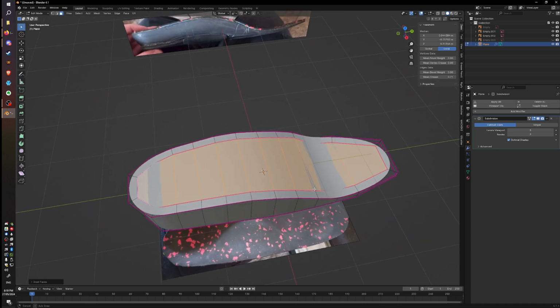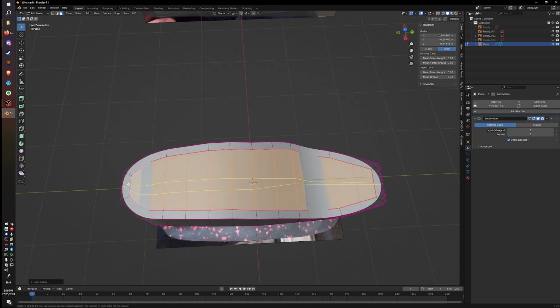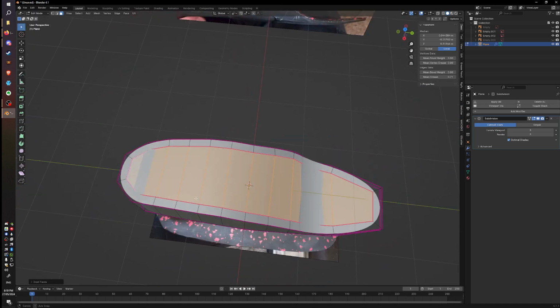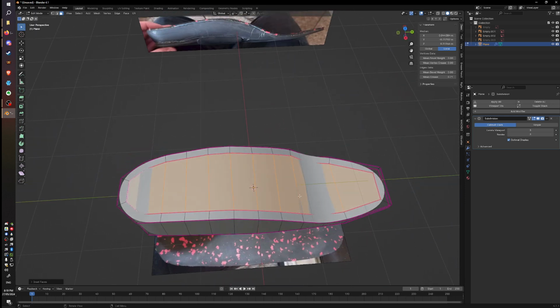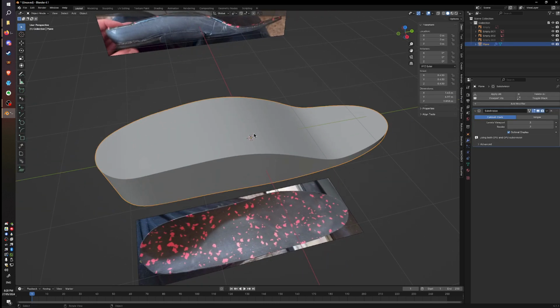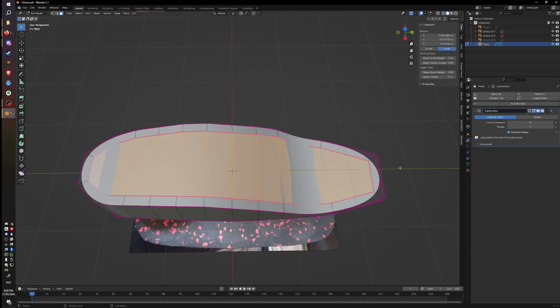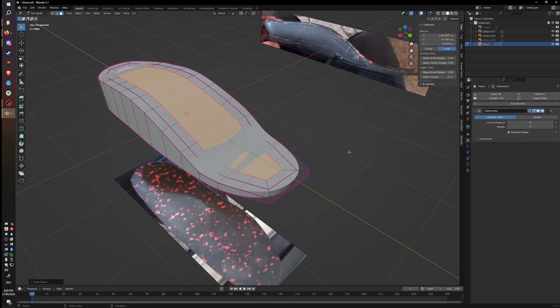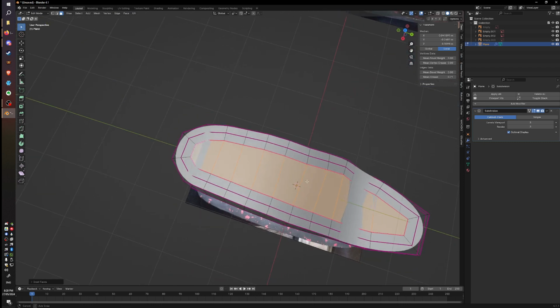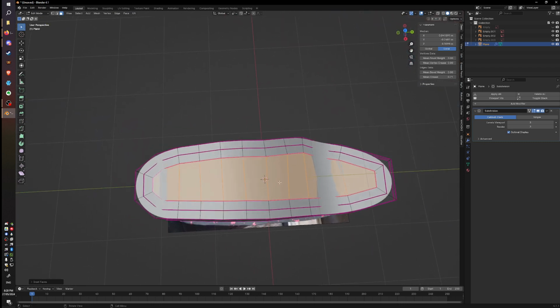Now, let's start to lower these. Okay, so we're going to inset one more time. And this is the one that's going to be the very base of the foot. So, let's press 7.